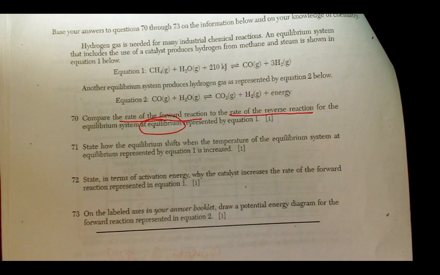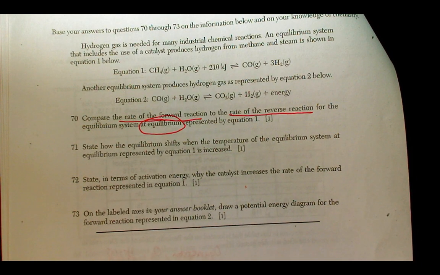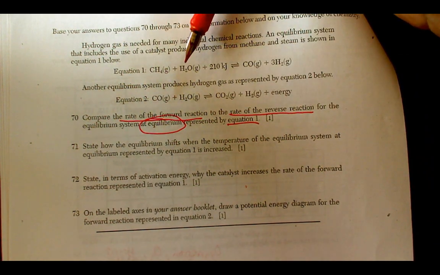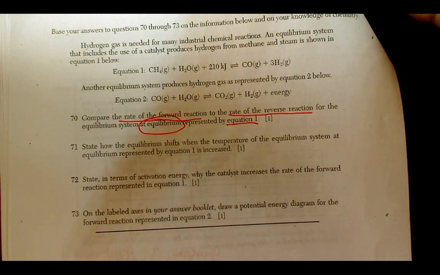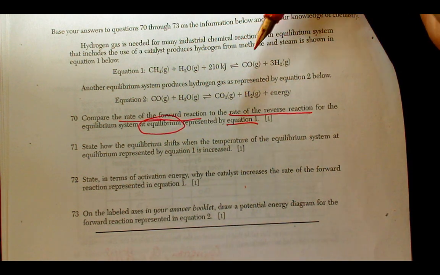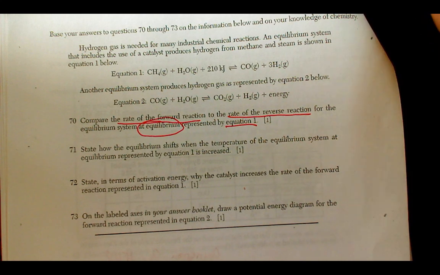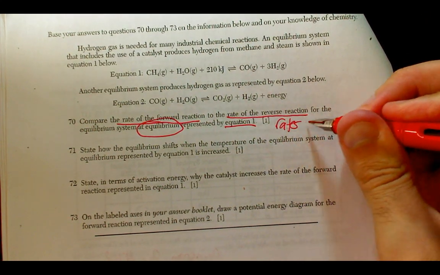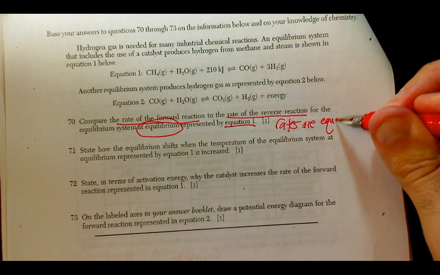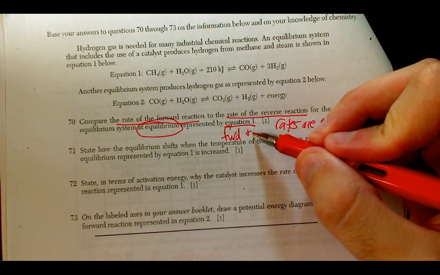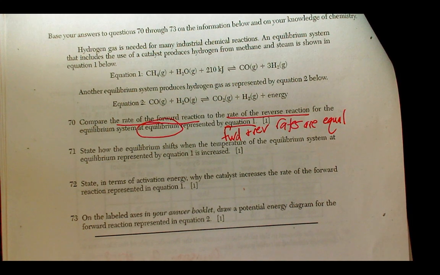You need to know what equilibrium means. At equilibrium, your forward and reverse reaction rates are the same. Your amounts stay constant. So in equation 1, your amount of CH4 is going to be whatever it is. Your amount of H2O is going to be whatever it is. They don't have to be equal to each other. Whatever their amounts, their concentrations are, they're going to stay the same, stay constant. Whatever your amount of CO is, that'll be constant. Whatever your amount of H2 is, that'll be constant. But your rates are equal. If you want to write forward and reverse rates, go for it. But they're equal to each other.